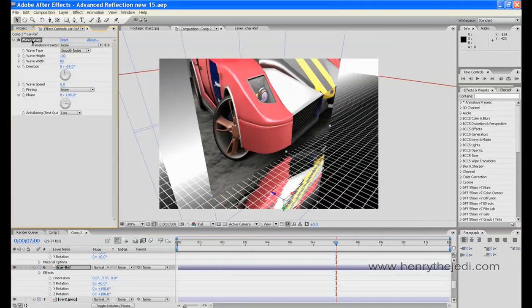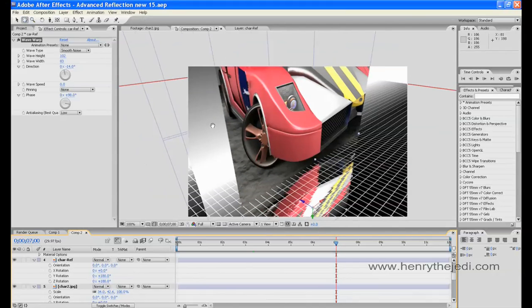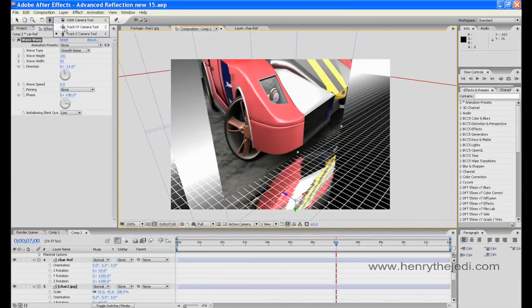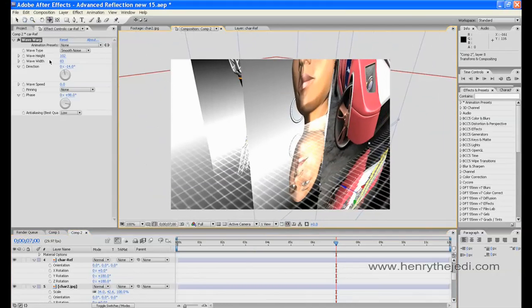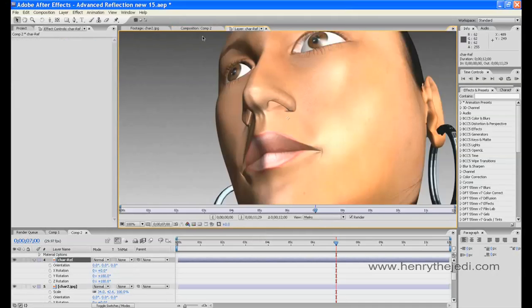To do that, we select the wave warp effect, and then we go to Edit, Copy, and then go to our timeline. Then let's zoom in closer into our camera to see whether we applied the effects correctly. We are going to select our character reference.